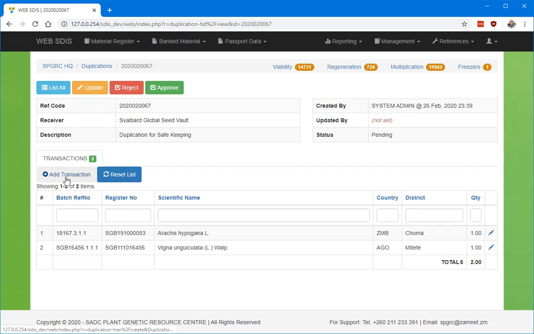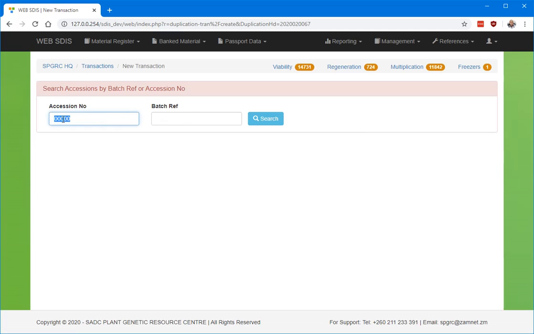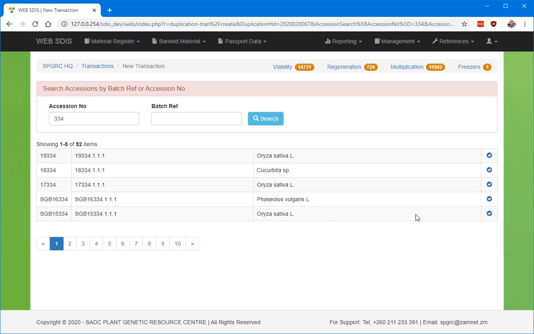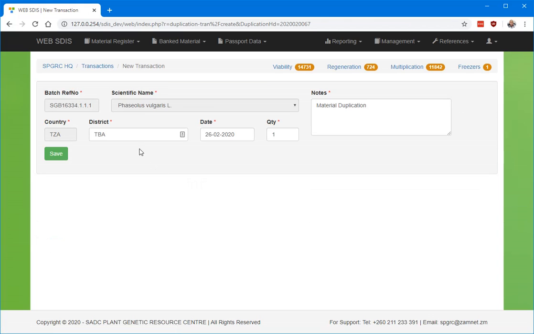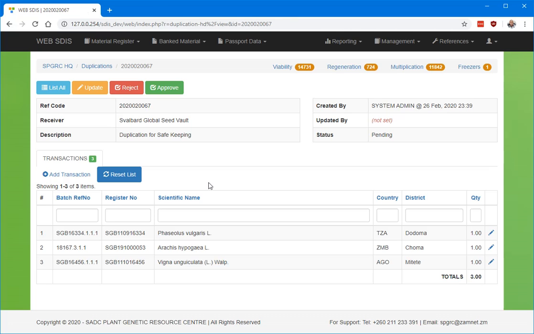Okay, then again, we are searching by accession number. Remember, you have these accession numbers at hand yourselves, so you should be able to find it much easier actually. Okay, so Vulgaris there, and maybe this is TZ, so it could be coming from Dodoma, and then we save like that.